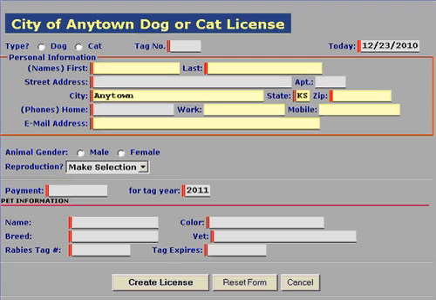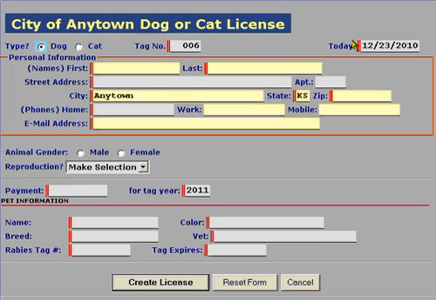or button. Okay, when you come into this page, it'll say City of, and your city should be listed here. And then the first thing you want to do is select the type, whether it's a dog or a cat. And when you do, it'll look in the database to see if there's anything previous. If it's not, it'll come up. In our case, 05 was already in the system, so 06 was the next one in line.